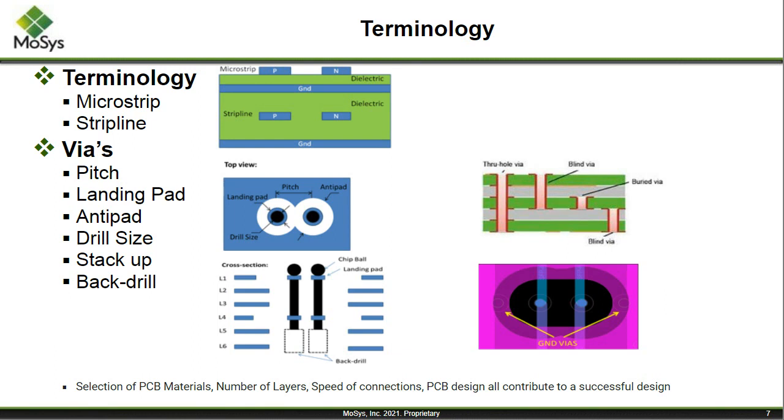The one thing I wanted to point out, and we'll talk about it a little bit more later on, is that even on the through via, if you look at the bottom of the diagram there, it says back drill. That is something that has become very common with very high-speed signaling. If you think about it, you don't want this little stub at the bottom of the via. If the signal doesn't need to go to those bottom layers, you don't want the stub of the via tube to be part of your signal trace. It could cause all kinds of things like reflections and issues that you don't want to deal with.